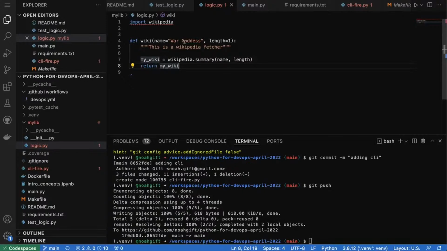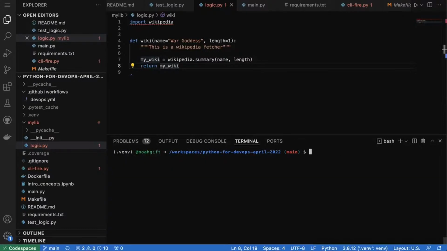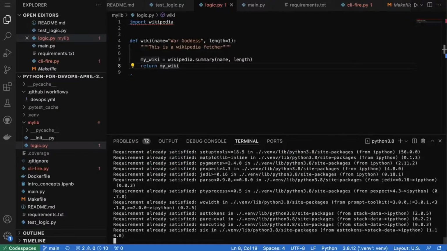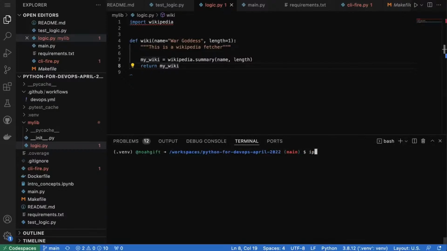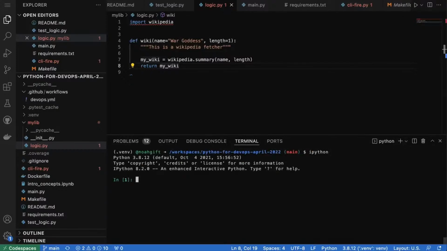So now that I've got that working, I could convert this into a better tool that is maybe a little bit better at solving problems. And one of the things I could do is install IPython locally to play around with this. This is how I think about things when I'm solving a problem. I can do a pip install of IPython, and this will allow me to interact in an interactive terminal. And if I type in IPython, I can import this library now.